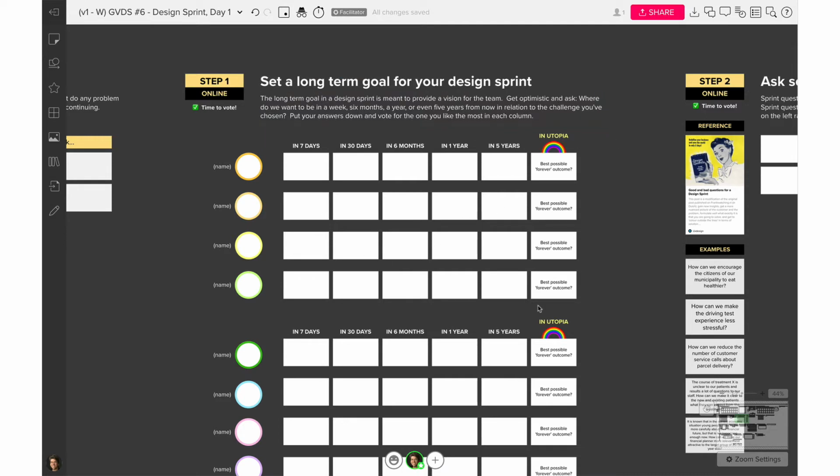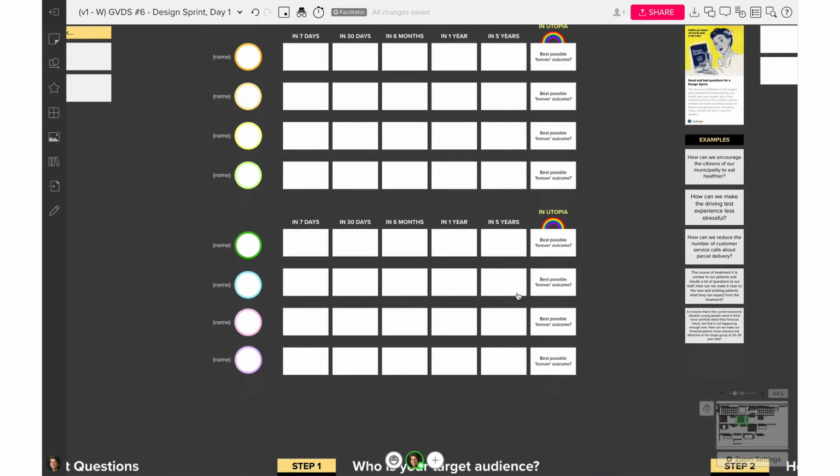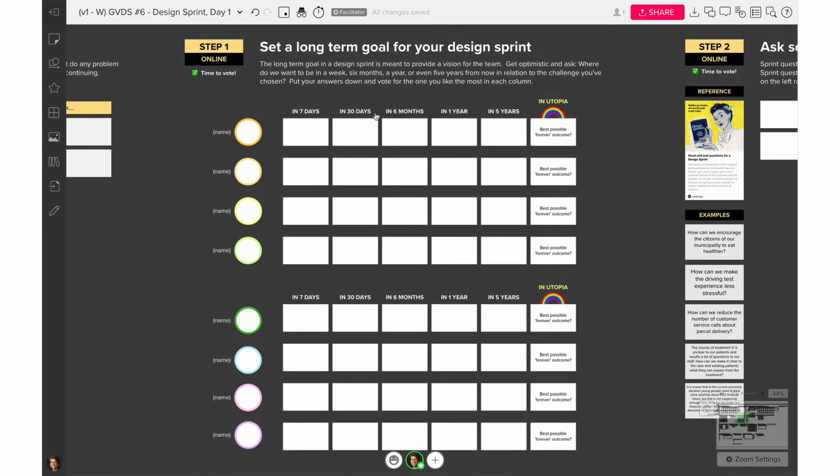So you're going to put all those answers, but this time around, you're actually going to hold a vote. After you get done putting in all your answers as a team, you're going to have one vote to put on the 7 days, the 30 days, the 6 months, 1 year, and 5 year columns, as well as Utopia. And you're going to capture those for later on. So make sure that when you capture all of those, if you're the facilitator or co-facilitator after the vote, these are going to live on as artifacts that you'll be referring to later on.